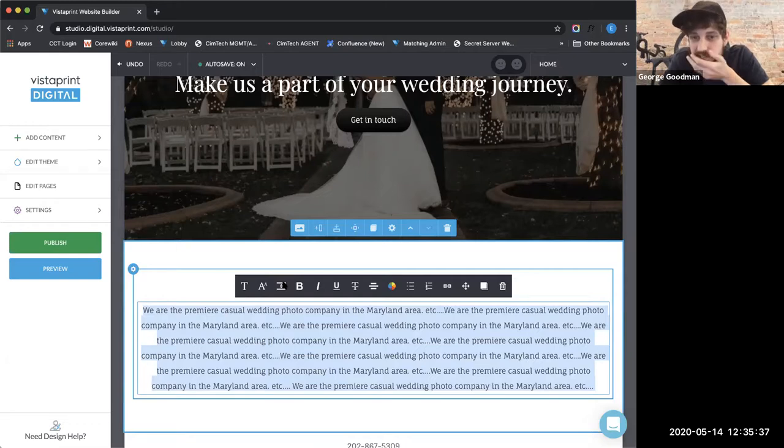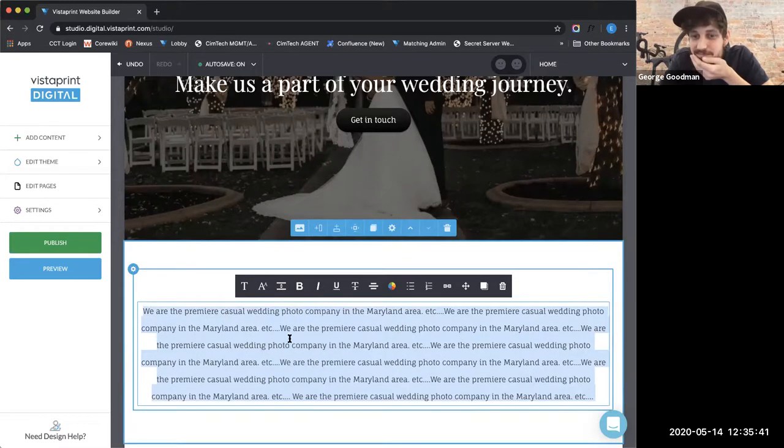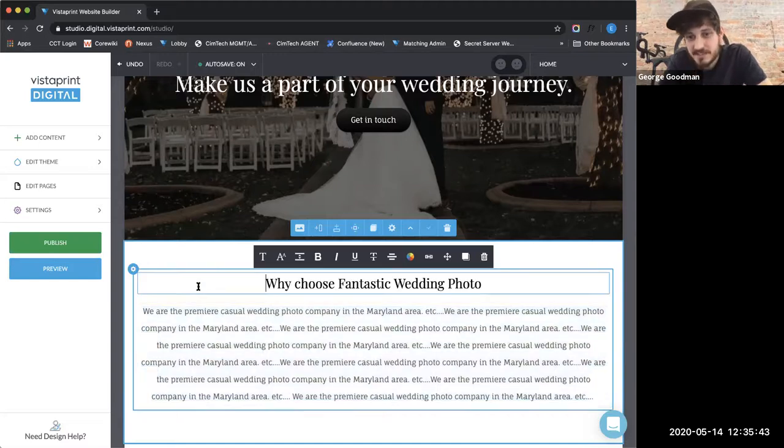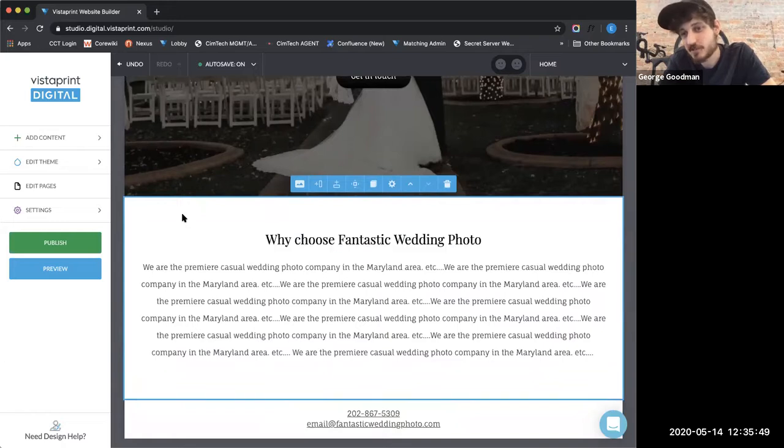Let's go a little more. Let's do 2.3 or something. Okay, so you can see how it creates more space. Ultimately, what this is doing is it's actually making it a little bit easier to read because when things are really condensed, they feel heavier. That doesn't mean you want to put a ton of line height in for everything. It's just when you have these larger paragraphs in general, it's good to give enough space in between so someone doesn't feel like they're reading a really dense novel.